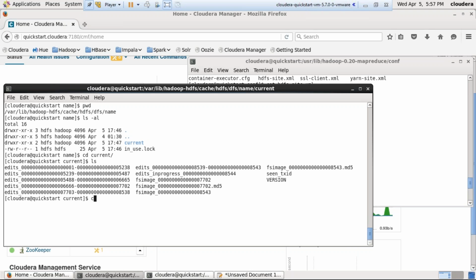Does it take a snapshot of the entire file system, or just the changes from the prior snapshot? No, it only takes the changes, Arun. All the changes you are making. That is why you have two types of files here: your file system image file, that is FS image, and you have edits files also.